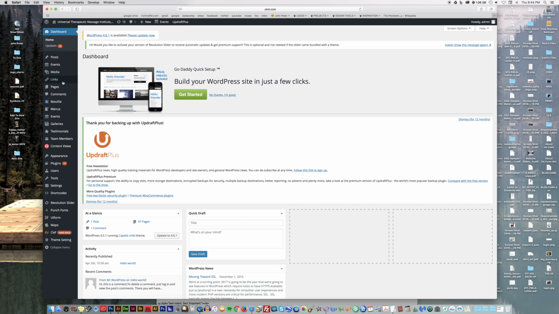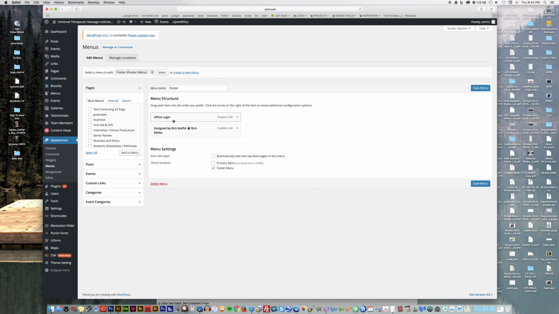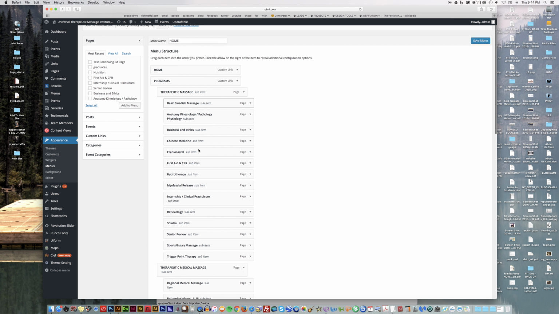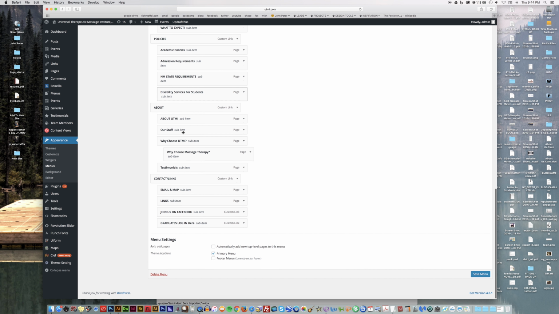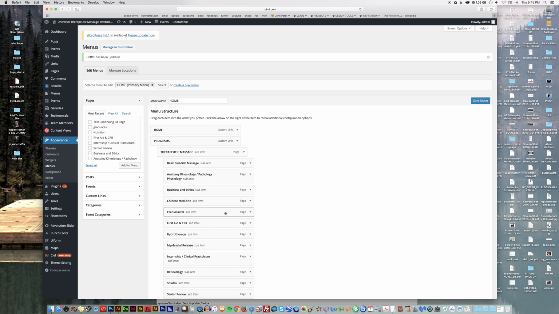But in short, the other one you might want to play with is if you go over appearance and then menus. This is all of your menus. This is the footer menu. I just added the Office login, so you have the footer menu and the main menu. So I'm going to select main, select primary menu, and this is your primary menu. You see a drop down. If you want to make it a drop down, you move it over one. So if I wanted to make this not a drop down, I'd move it here. Now that's a main menu. If I want to make it a drop down menu under the contacts, which is how it was, you simply move it there and you hit save. So that's where you add pages and menus. But again, I could probably help you with that if you want to add or remove a page.